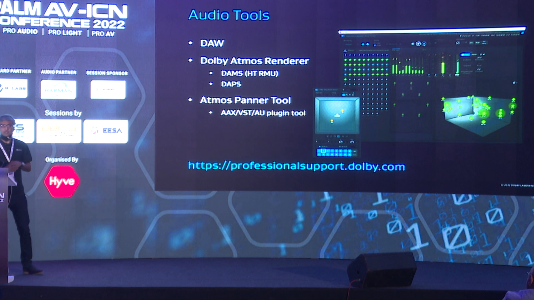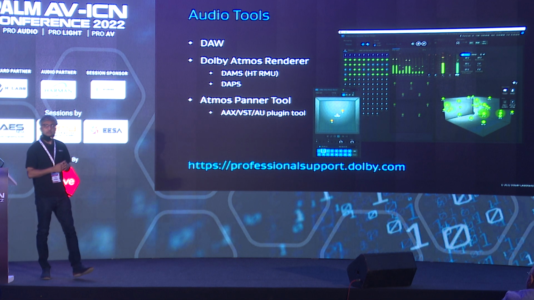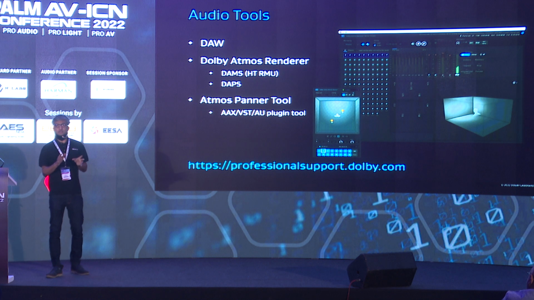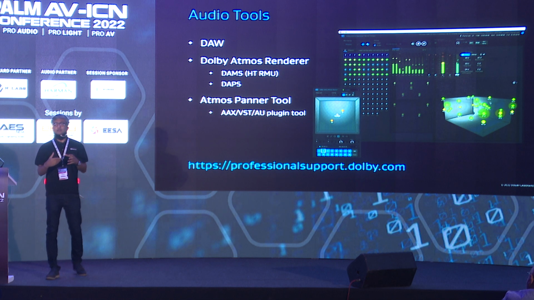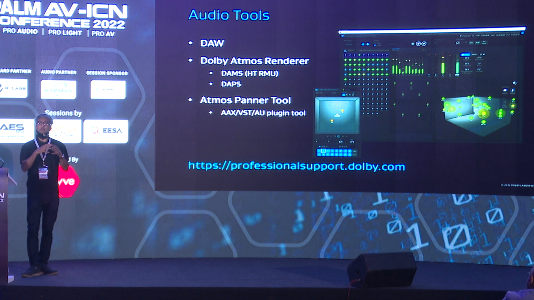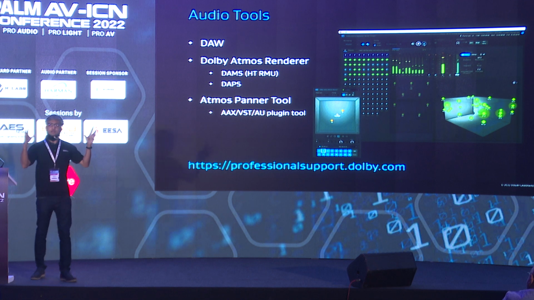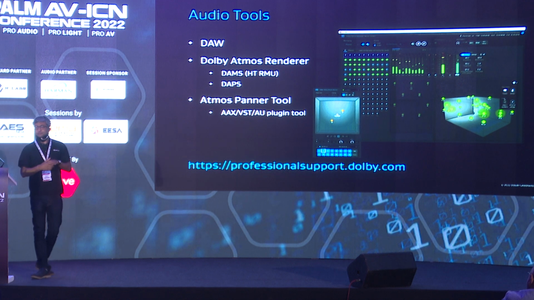And then the Atmos Spanner tool. Now, when we first introduced Dolby Atmos, the whole concept of this object-based audio was totally new. None of the existing DAWs, the software tools, or the hardware consoles had the ability to handle this additional information, and to be able to distribute the audio of these multiple individual audio elements that were supposed to be placed in this three-dimensional space.